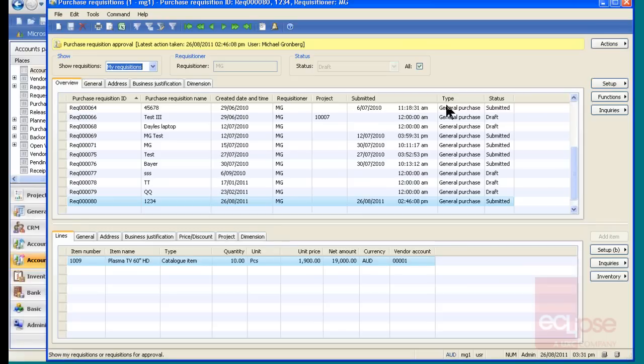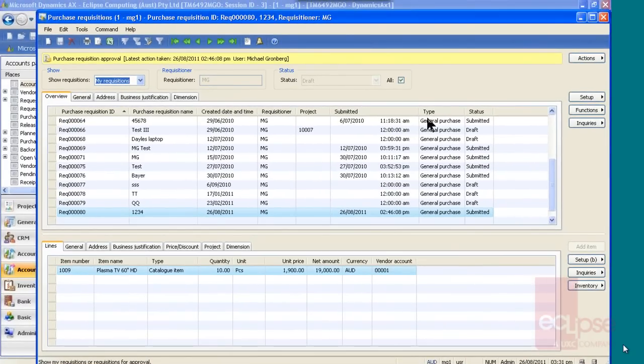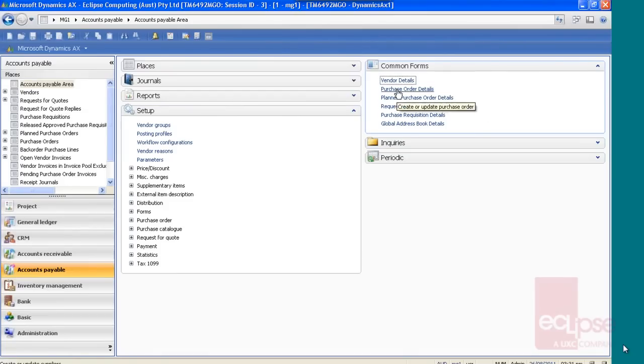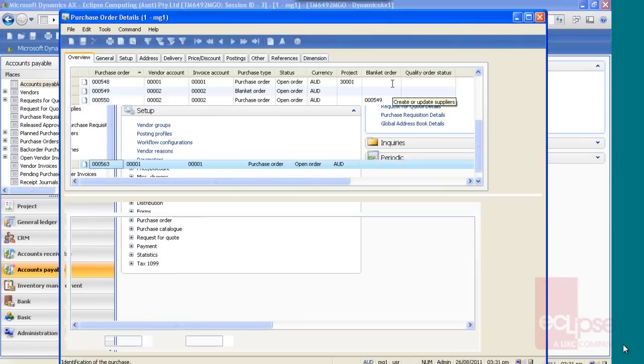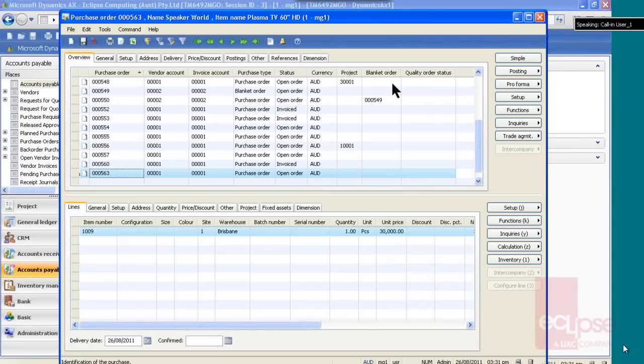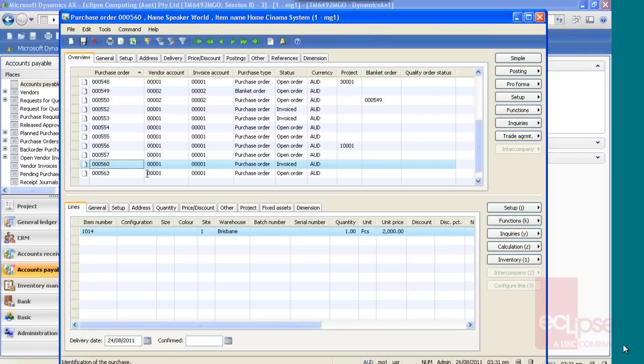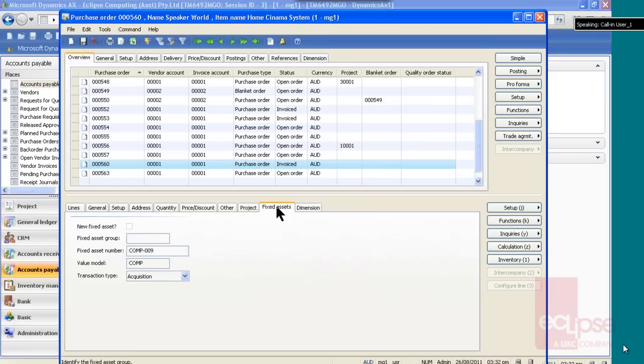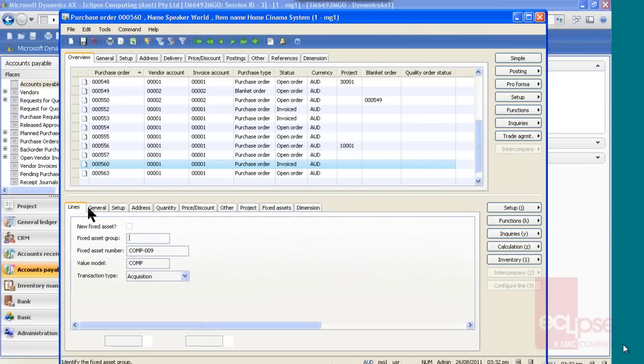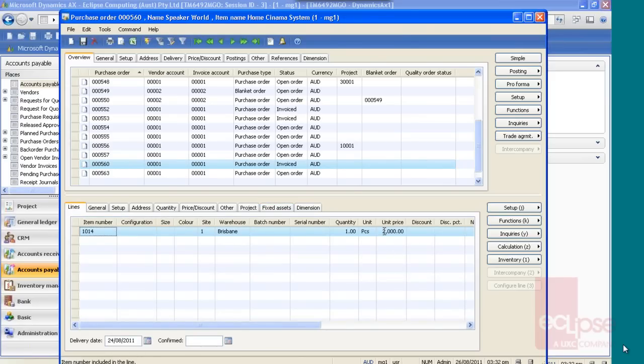I am going to show you some things about fixed assets and why that would be good to have in Dynamics AX 2009. First, from a purchase order, you can acquire fixed assets directly. You don't need to create a fixed asset first. You can simply create a purchase order, and this still works with your workflow and purchase approval. You simply pick an item, which is a service item, tick new fixed asset, and that will automatically create a fixed asset for whatever price it is, excluding GST.